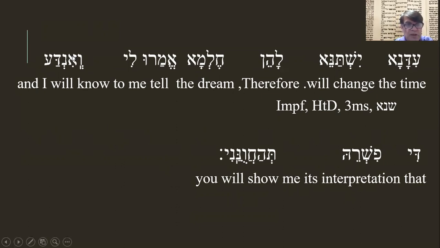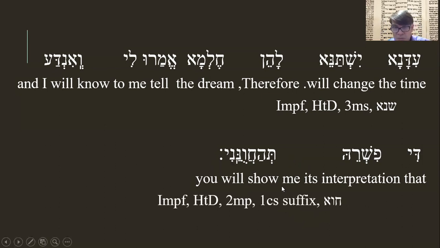So this is imperfect because it has a letter on the front, first common singular, which is what the aleph is in Hebrew as well. It's yada, the yod has kind of been sucked into the messiness there. All right, that its interpretation. So the hey with my peak is its, and then we have this. So this is pishrea. And then this is ta ha ka vu na ni. Another ni, which is me at the end.